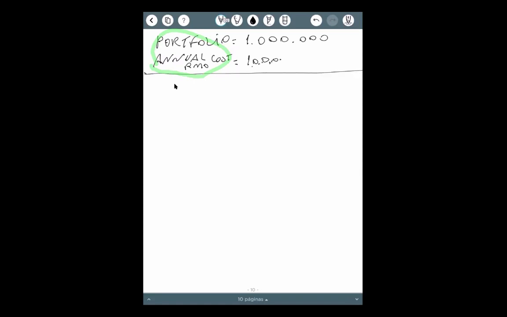So now you need to tell me, yes, Paulo, yes. Now you need to find, you need to estimate, okay, the loss. How can you do that? The easiest way is to see some historic data, and you will see that, for example, in the last year, our portfolio was, for example, 10 million, okay?